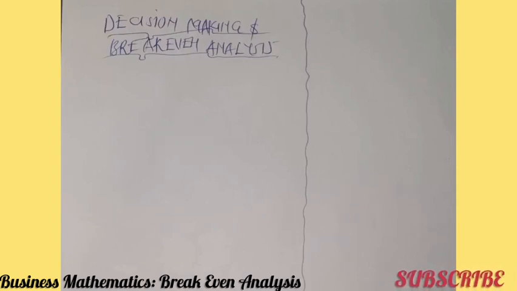Then also, how will profit and break-even volume be affected if fixed cost, variable cost, or total revenue increase or decrease? When it comes to changes in these variables, your total fixed cost, your total variable cost, your revenue, if they are to increase or decrease, what will be the effect on your break-even in terms of your units and even in value? So these are the key decisions that break-even analysis helps managers to make. All right, so we'll end our decision making on break-even analysis as part 1 of break-even.